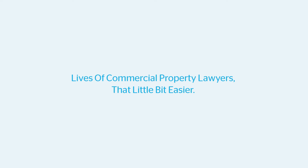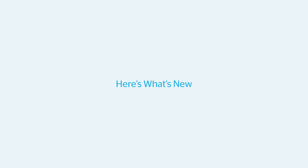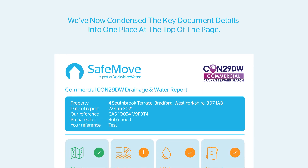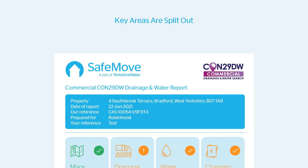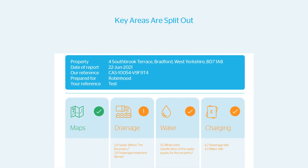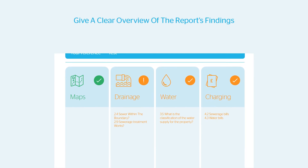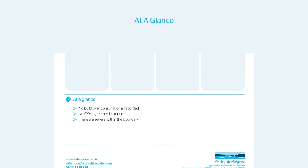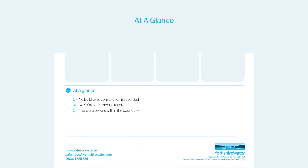It's a refreshed report that aims to make the lives of commercial property lawyers that little bit easier. Here's what's new in the report from September 2021 onwards. We've now condensed the key document details into one place at the top of the page. On the front page, key areas are split out. The icons and colour schemes together with bullet points give a clear overview of the report's findings. At a glance, property lawyers can now judge if there's anything of immediate concern within the front page dashboard, with key attention areas listed as bullet points towards the footer of the front page.